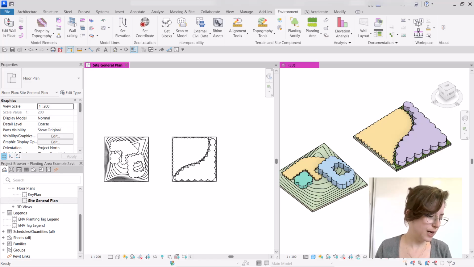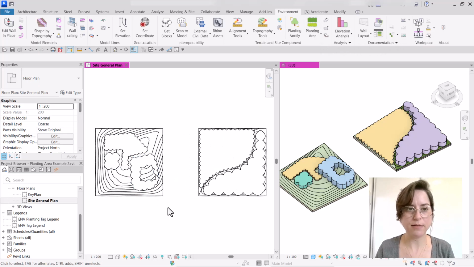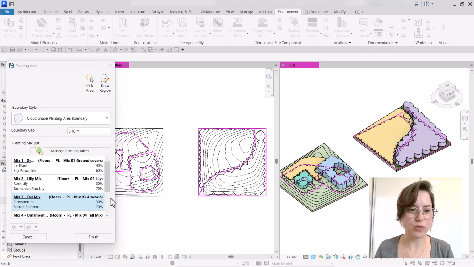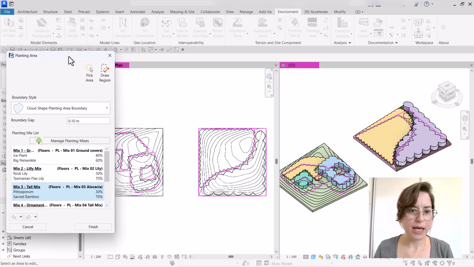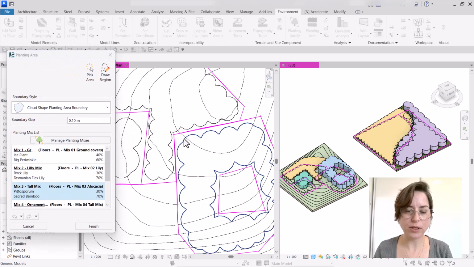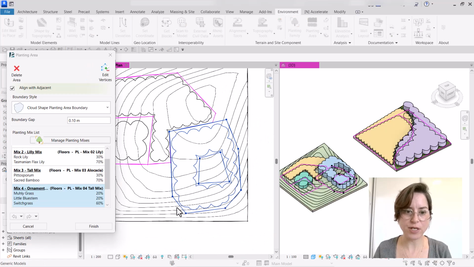All right, now let's talk a little bit about how to edit areas. Again, it's kind of straightforward, but let's go again into the planting area tool over here. And then in order to edit an area, I just have to click on the actual edges of the slab, not the cyan boundary, but the edges of the slab. So as I'm selecting it, you can see that I have the vertices available for editing.